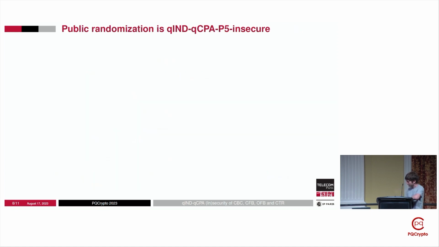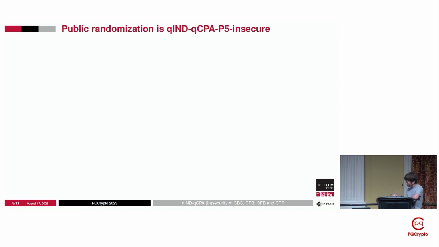We also prove two general results, because we have, thanks to Carson et al., 14 different qIND-qCPA security notions, and we basically don't know which one is the best. So arguably, what we might want to do is to have a crypto system that is secure with respect to as many as possible security notions. And so if we have no-go results, just like this one, it can be quite powerful, and it can exhibit some behavior of the security notion. Like, okay, we can't select this one because it has this flaw, for instance.